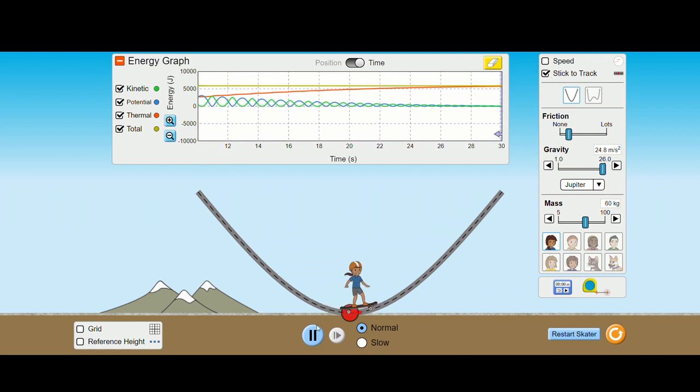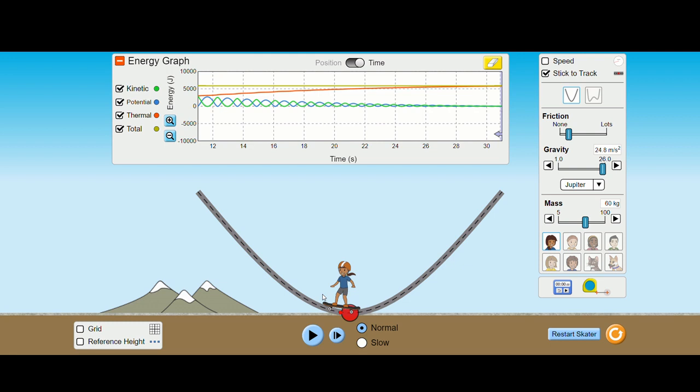So friends, that's how it works. Gravity works in an amazing way when we go on different planets, and that's how the comparison is. You can see that when we change planets, the frequency of the skateboarder, if I put friction to 0, increases because the pace is fast, and that's how it is.